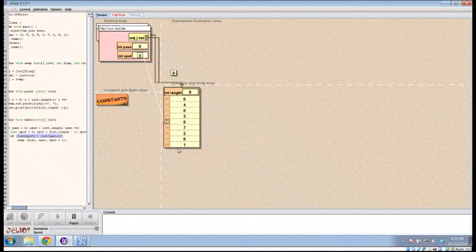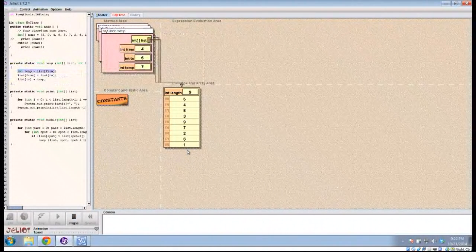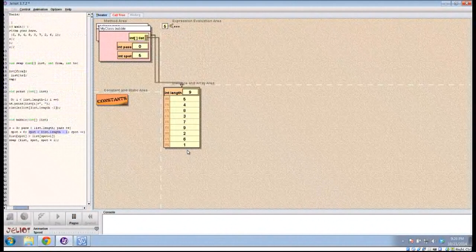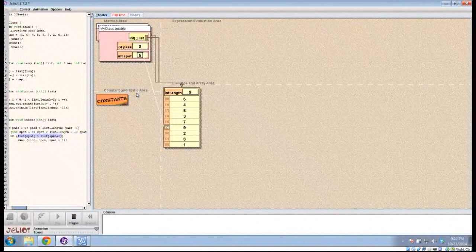So eventually the 9 will kind of settle down to the bottom. Really should call this a sediment sort instead of a bubble sort. But this Jeliet is a real good way of picturing what's happening inside of this list.